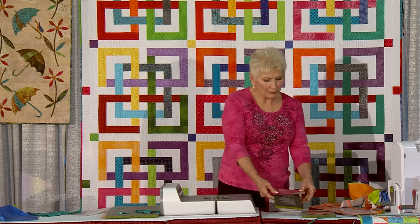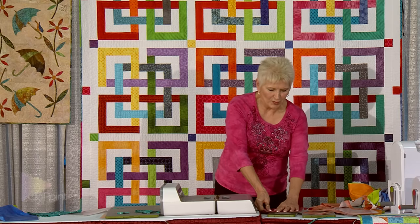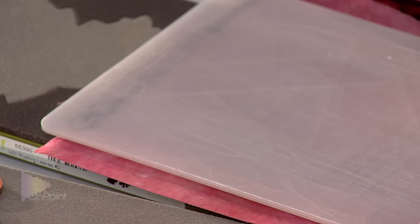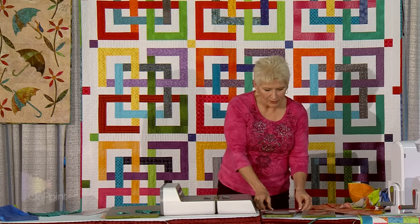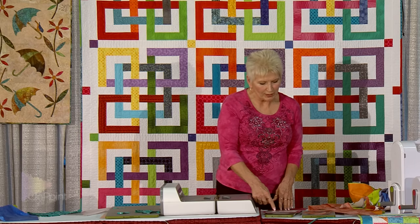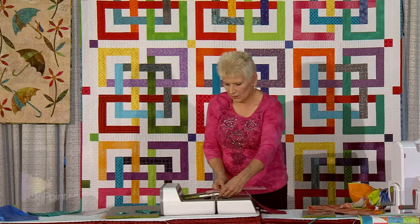So now I only want to cut, let's cut the big one. Let's cut that pretty one. Nancy wants some of those. So we're going to just cover that, and then I'm only going to cover half the die. I'll leave that down so you can see. I'm only going to cover half the die, because there's no point in running the mat on both pieces if I only want one. I don't need the other one. So here we go.